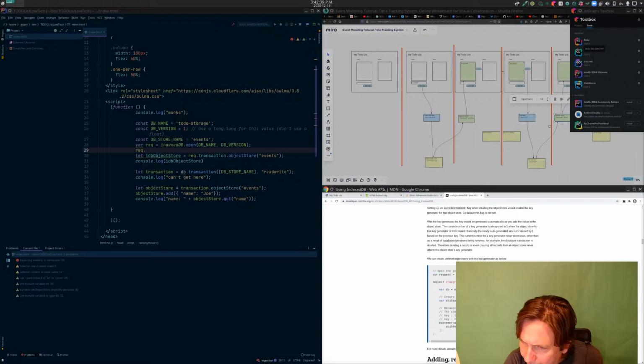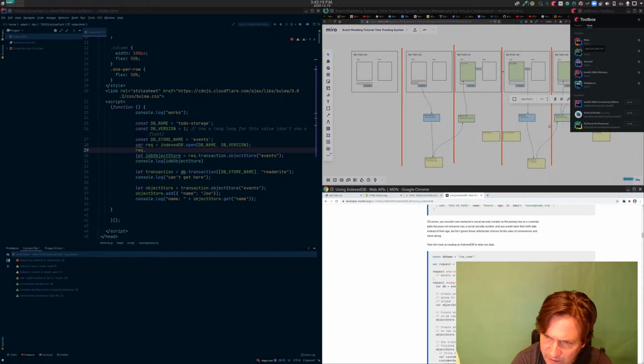Now we're using 2 for a database version. So I keep switching between 1, 2, and 3 in the documentation. Read write.